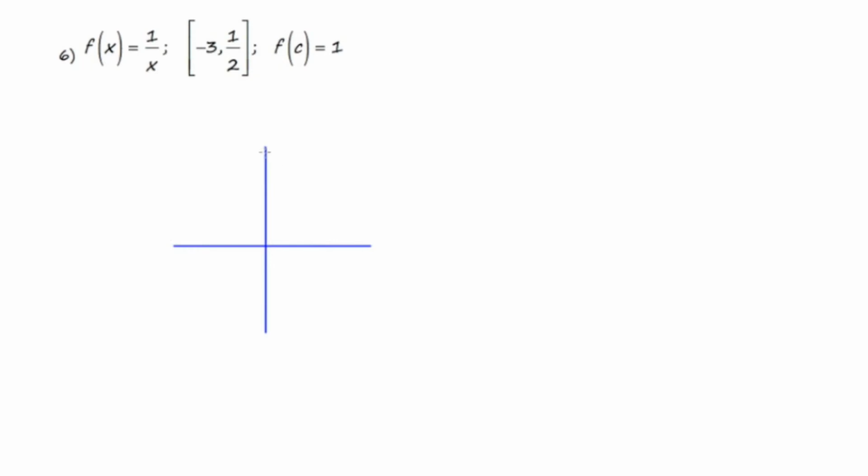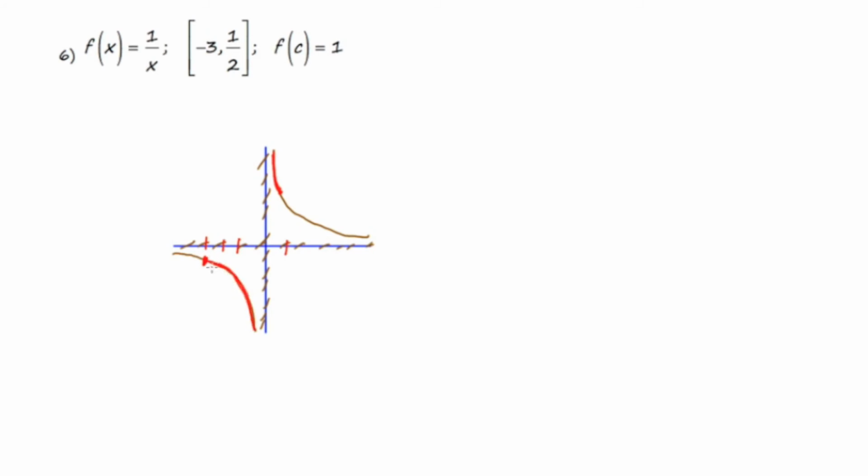Okay, so our graph looks like this. There's going to be a vertical asymptote at 0, and there's going to be a horizontal asymptote at 0, and the graph is going to look like this. Now they want us to look at this graph from -3, so let's say we plug in -3, and they also want us to look at x equals 1/2. So if this is 1, maybe this is a half up here. So they're having us look at this, which I'm making red, and this, which I'm also making red.